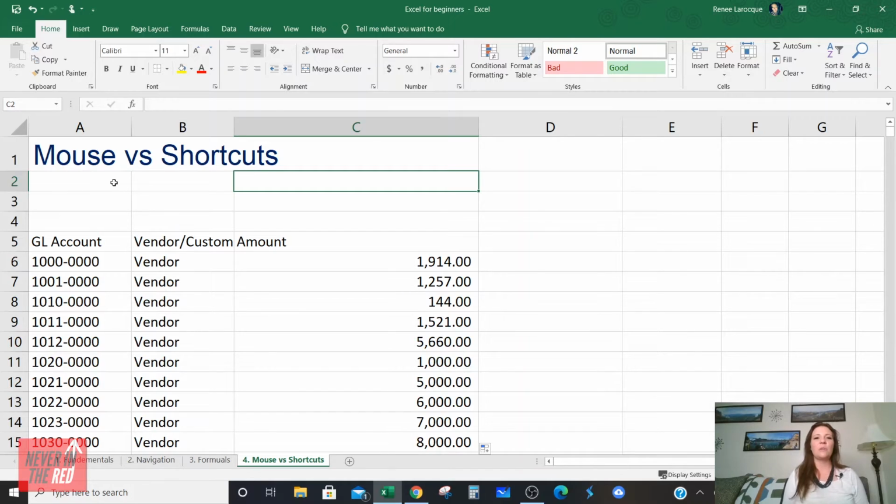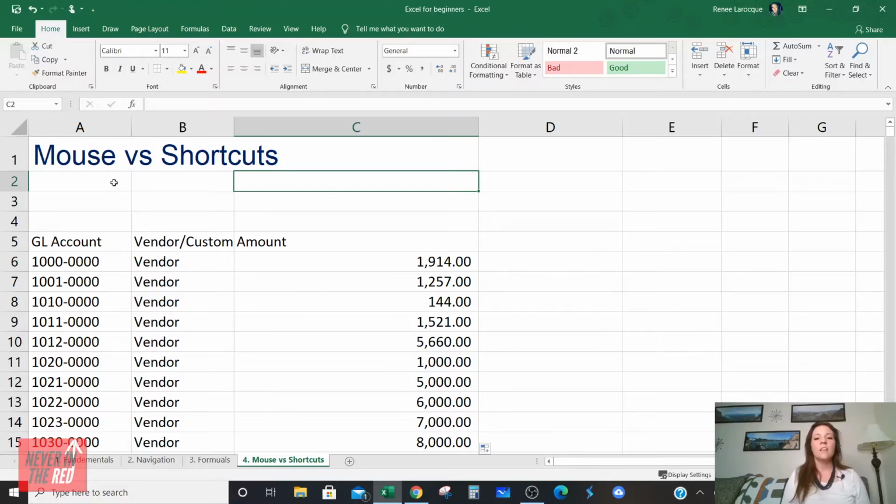So I'm just going to show you the power of shortcuts versus using your mouse. This point and click method, I would not call it desirable. But as you learn more and as you get more into understanding the navigation, which was a video we just had, and how to use formulas, which is the other video that we just had, then you're going to be able to say, okay, my next level is shortcuts. So we're going to have lots of videos on shortcuts to give you guys the most bang for your buck.